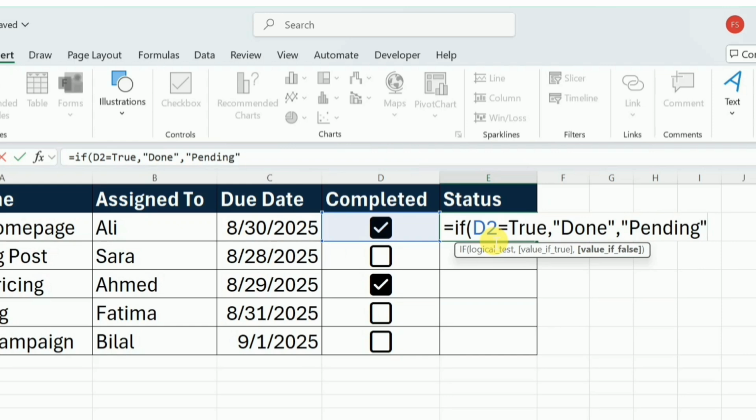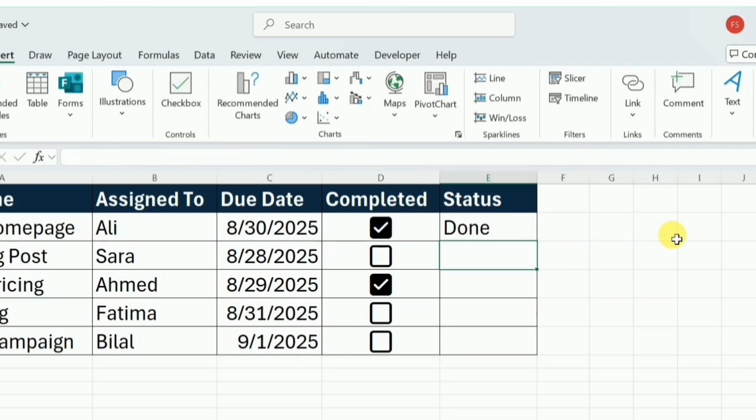So you can see that I have written the logical test that if the value in this D2 is checked, which means that the D2 value will be TRUE, then the status should be done, otherwise it should be pending.